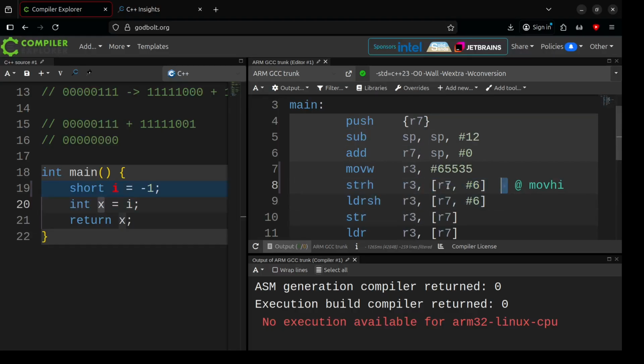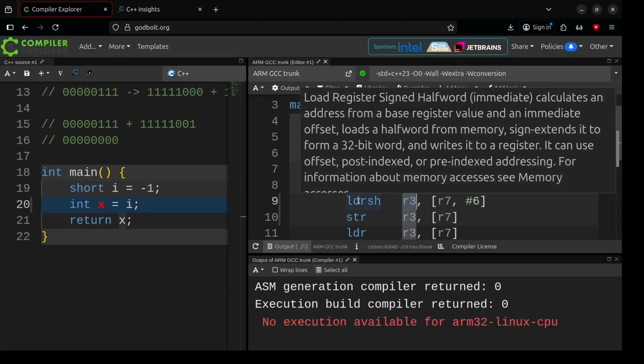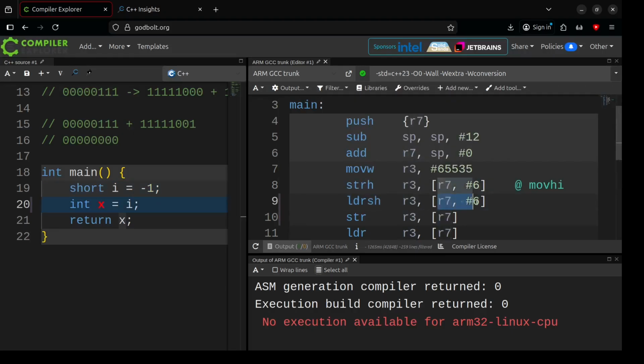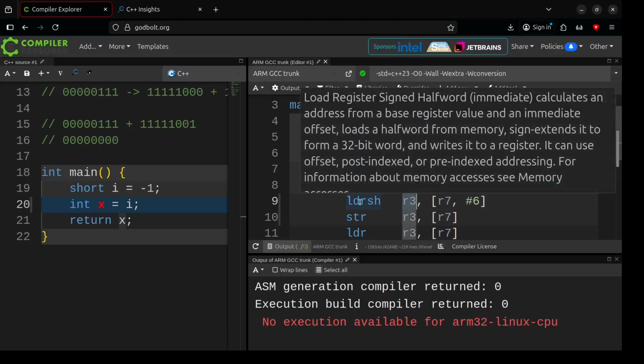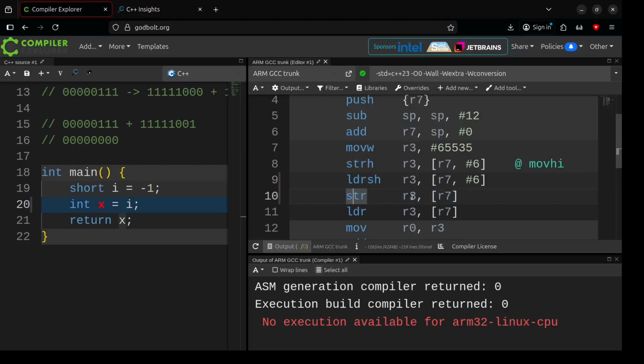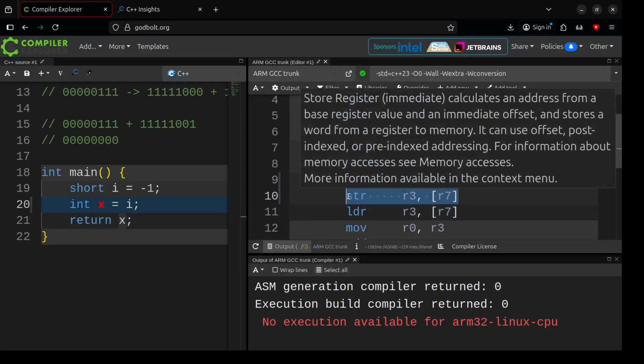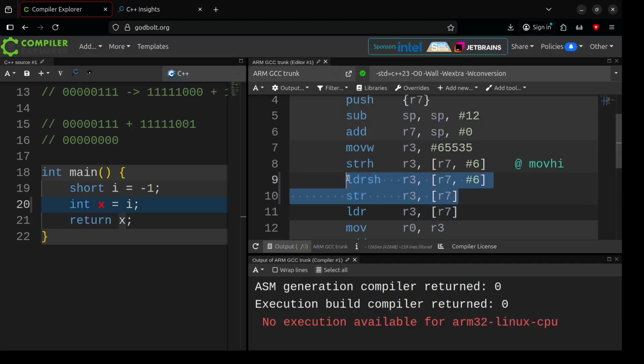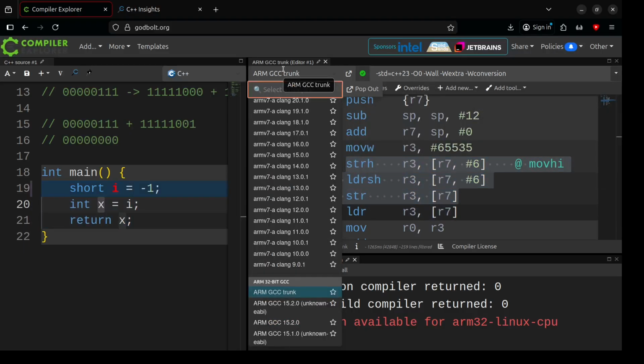So we have at R7 a -1 value there. Then again we use R3. This instruction says it will take the value here and store it in R3, but it will do sign extension. So again, in R3 we store -1, but now it's sign extended. And here we store that now sign-extended value again into R7. And yeah, that's the end of the example here. Now let's get back to x86-64.